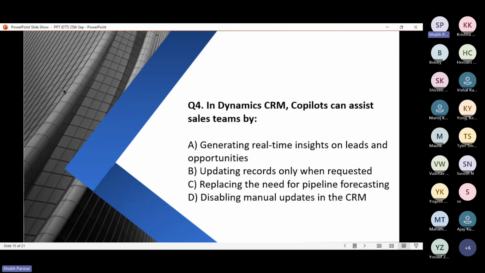In Dynamics CRM, co-pilots can assist sales teams by what? Quickly drop your answers. Let's see who answers correctly.